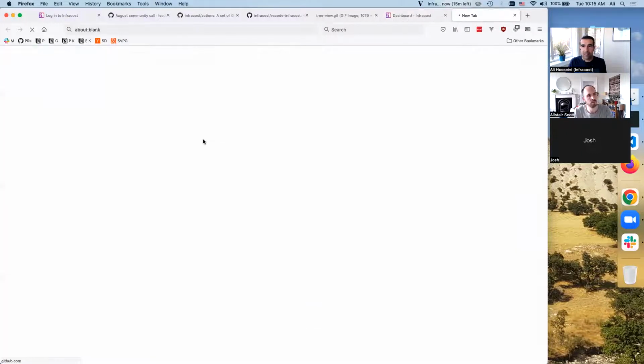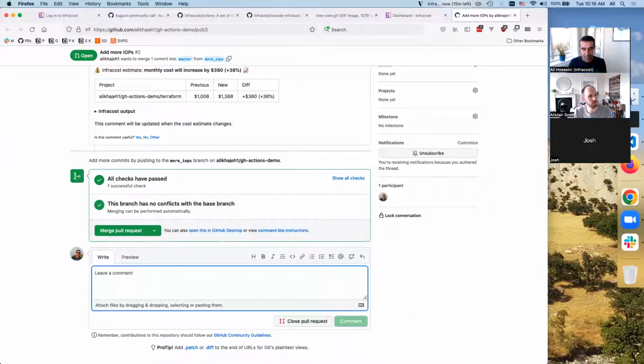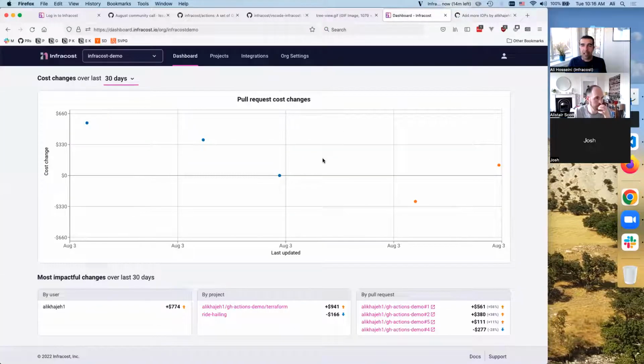If I click on that, I can jump into the actual pull request and say, hey, X, can you please review this? So it creates a much tighter feedback loop where you don't have to wait for the bill to come, then figure out what happened, what did we do, what caused that cost spike. You can see an early preview of what's coming up to your bill right now, and you can influence that by talking to the specific engineers working on those changes.